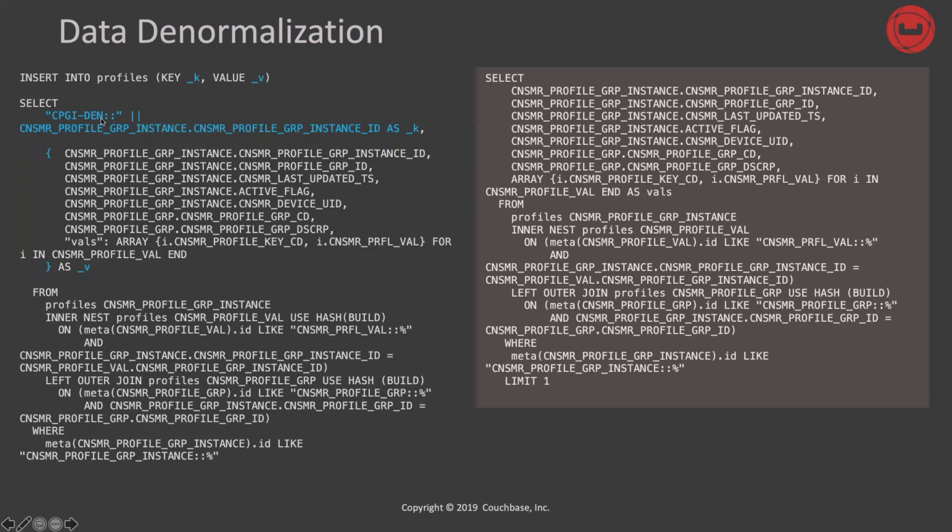So if I add to that projection a key generator here, I'm going to create a key that's prefixed with cpgi-den for denormalized group instance documents with the key group instance key name, and then wrap the rest of the projection in a JSON structure as V. Then I can insert those into the data set, and I should have 3,905 denormalized instance documents there once I do that.